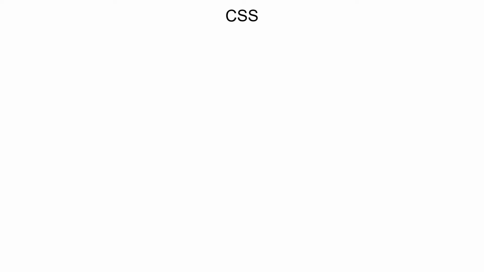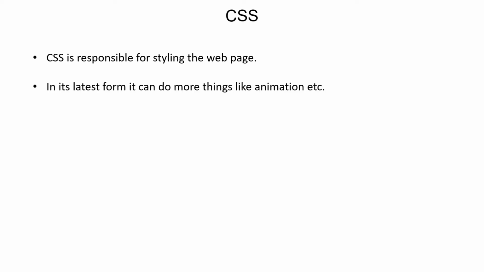Next, let's consider CSS. CSS is to HTML what a stylist is to an otherwise dull guy. It is the language that is responsible for styling a web page. In its latest version, called CSS 3, it even allows us to do things like animate HTML elements, like making an image shake periodically, or when, say, the user hovers over it with the mouse pointer. So in short, CSS adds style to the HTML or web page, and to a degree it also adds a bit of behavior, such as changing certain aspects of things on the page when a mouse pointer hovers over them.